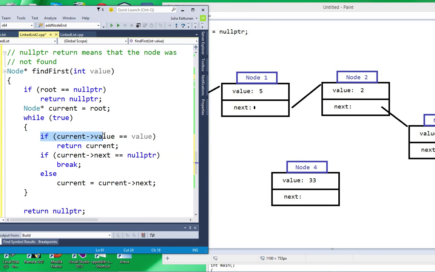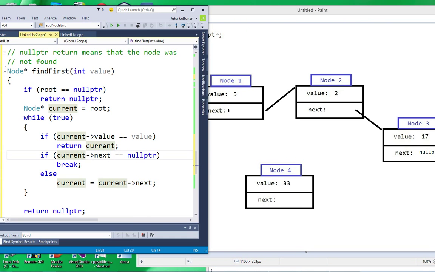And if this didn't happen, then it goes here and checks the other condition: if current next is nil, meaning that it's the last element in the list, then we are breaking the loop and returning nil pointer, meaning that we did not find this value. And lastly, if no exit condition happened, we are just updating this current to go to the next node.